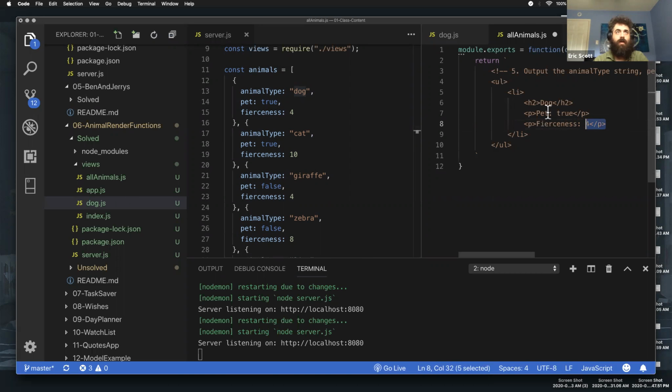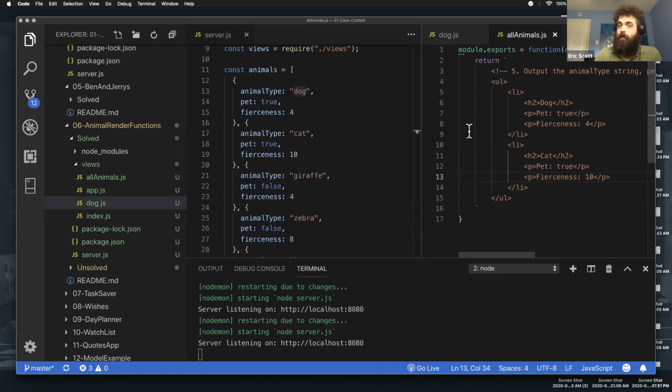And then we might also include on here cats, or a cat. Let's say pet true, and the fierceness we'll say is a 10.